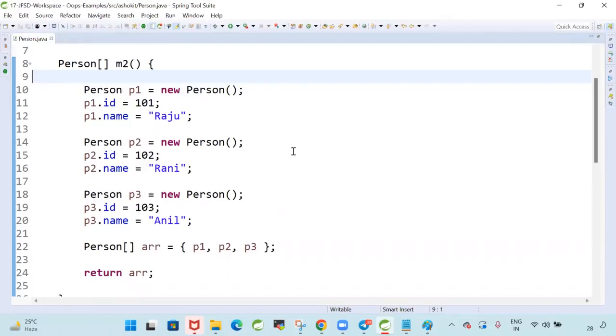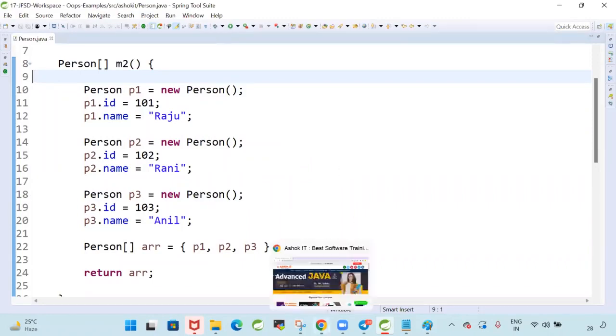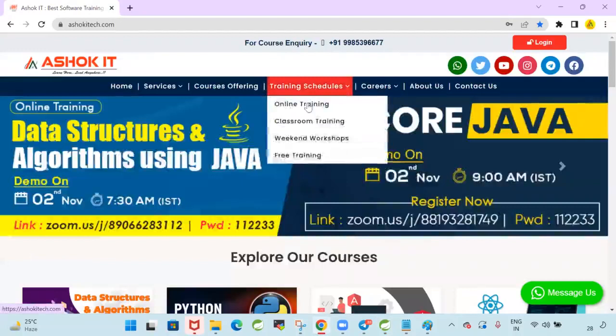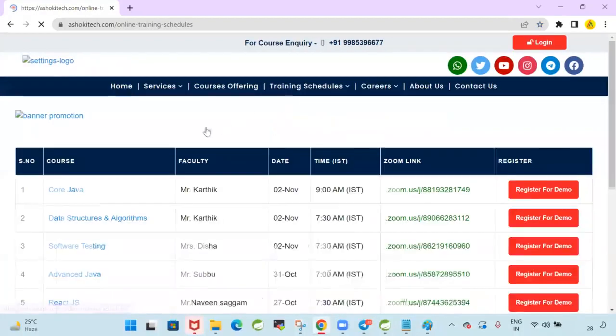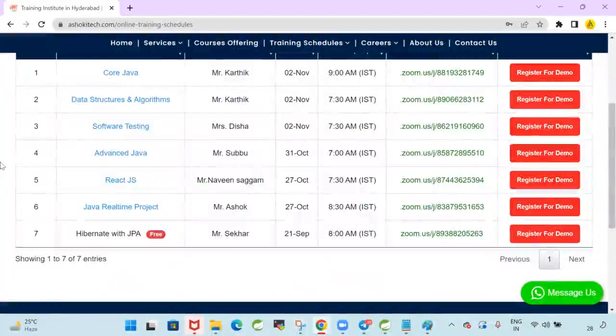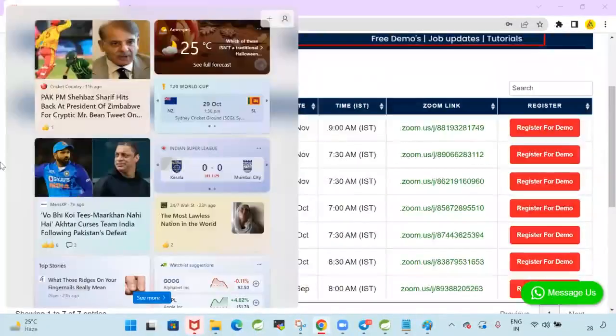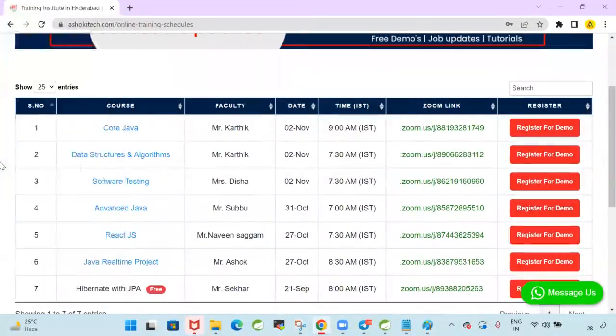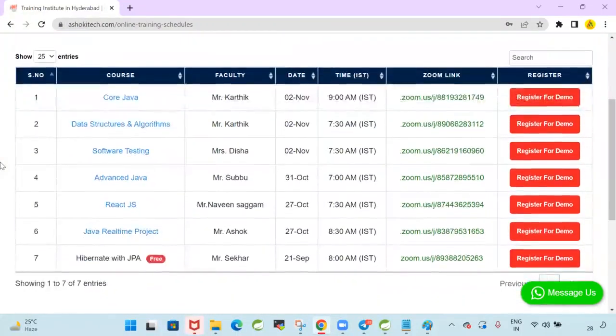Sir, why to return array? Why to return the array? See here, when you go to our online training schedules, one row is displaying or multiple rows are displaying for you? Multiple rows. Every row is called as one object.